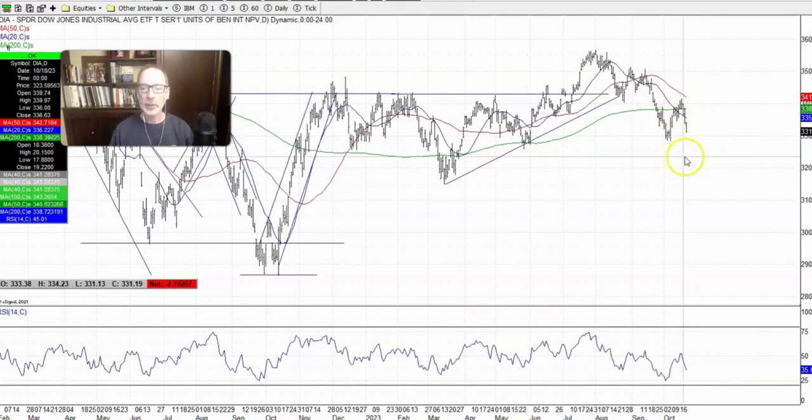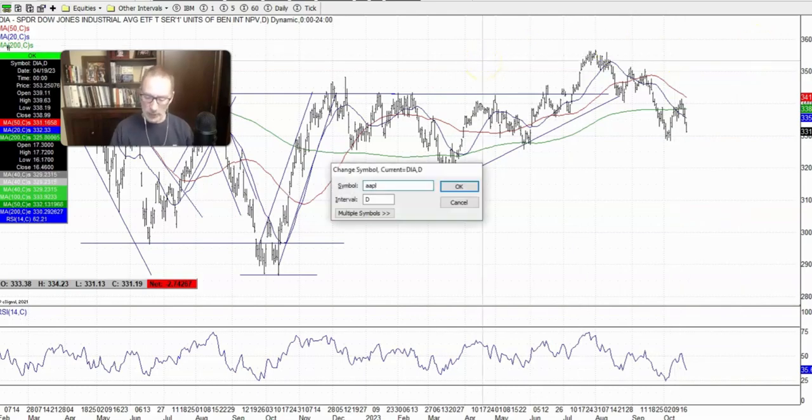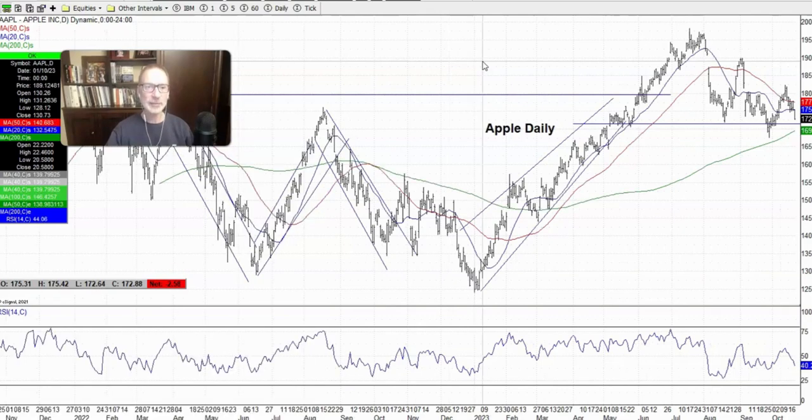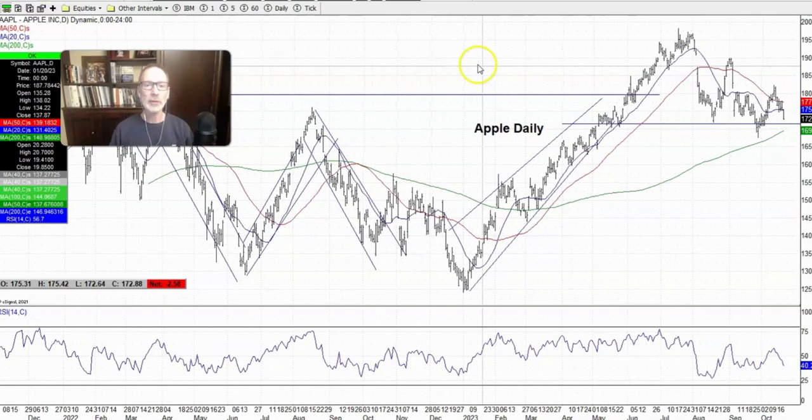The Dow is already pretty weak. The Dow only has 30 stocks in it, so I don't give too much importance to that. I default more to the S&P 500. So let's start to look at some individual stocks. We look at some of these bigger Nasdaq tech stocks because these are the ones that really move the market as a whole. So we want to concentrate on some of those.